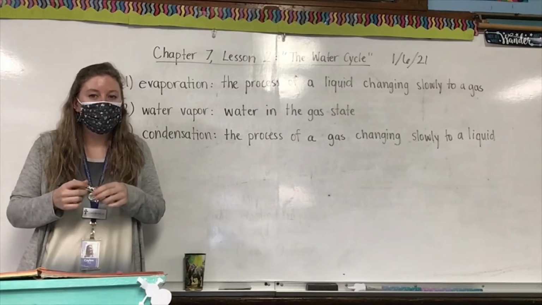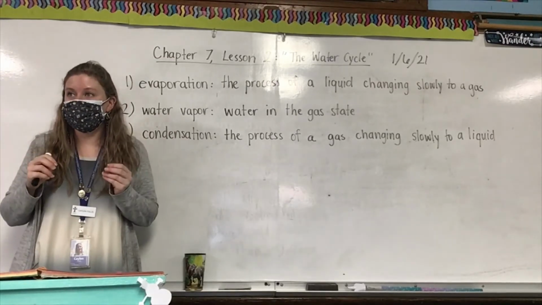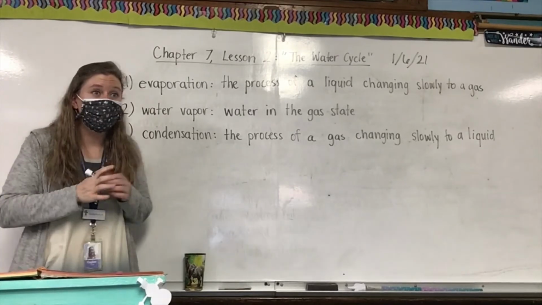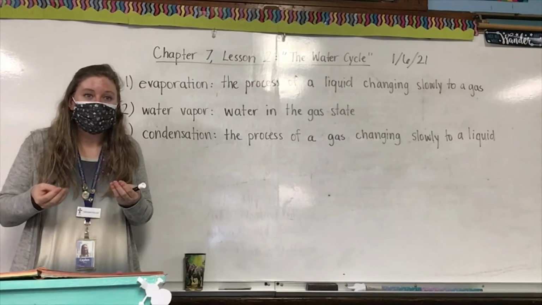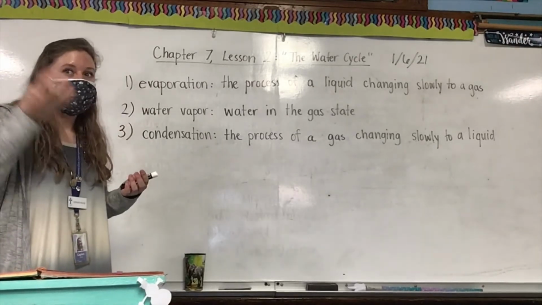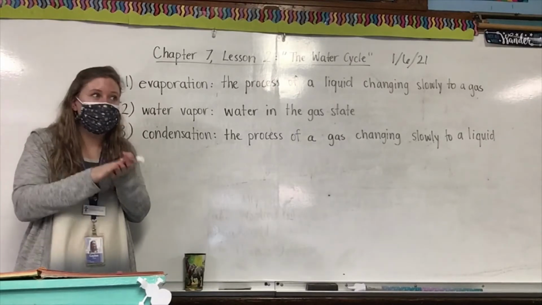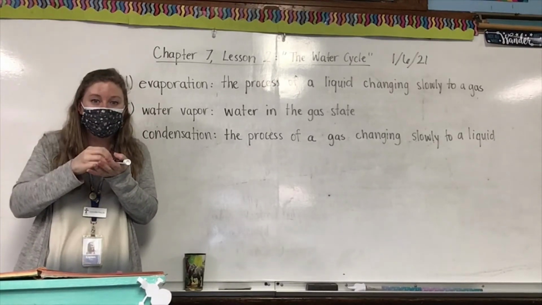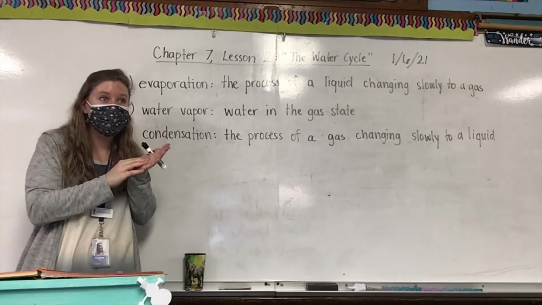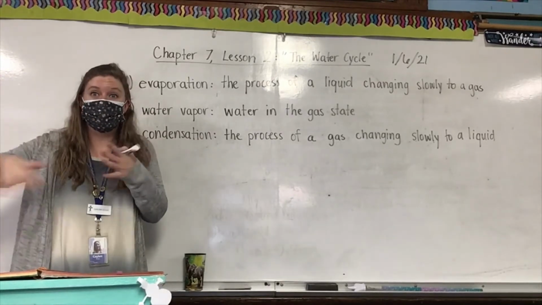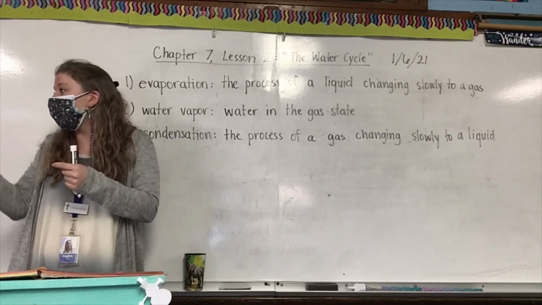It cools down, but that water vapor is still in the air. The air is still warm from the sun, but the grass has cooled down faster. Then the sun comes up, the air is still warm, but that grass is still cool. It hasn't had time to be heated up by the sun. So that water vapor that's always in the air touches the cool grass or the cool surface of your car, because it's metal. Metal gets cool. And then it changes into dew.